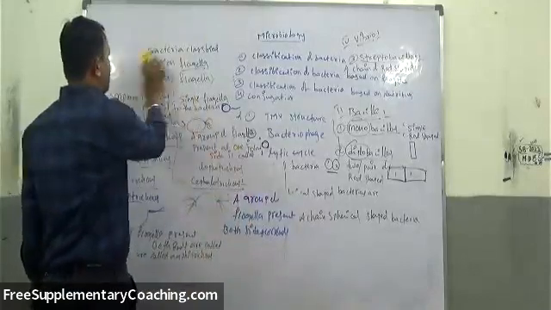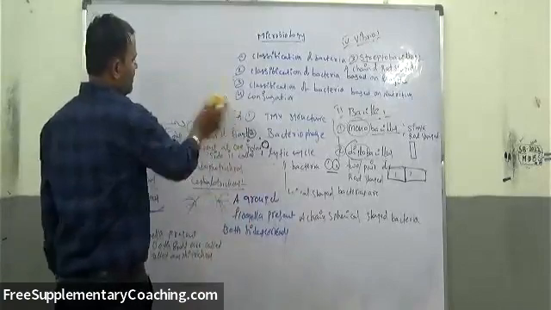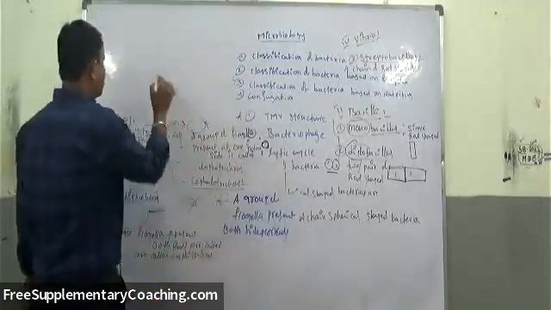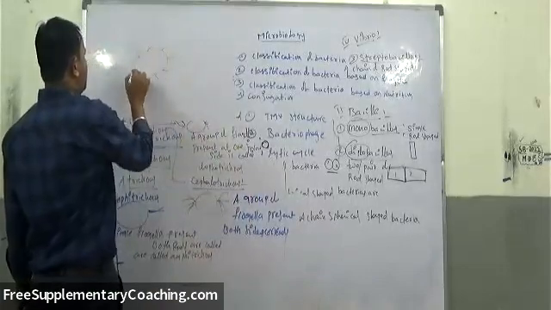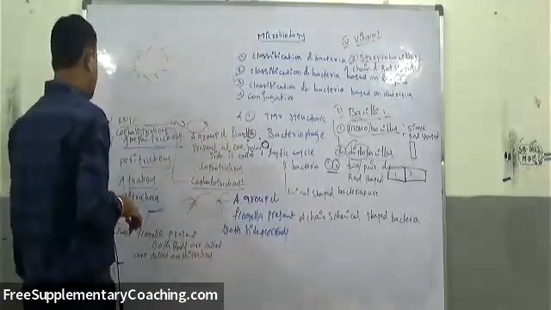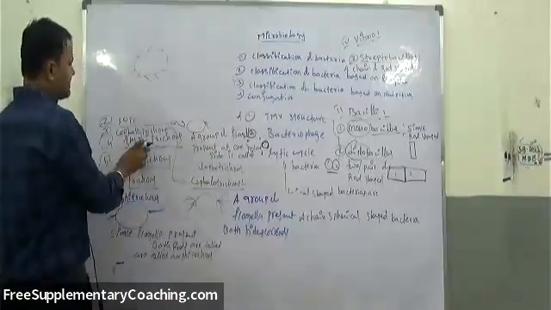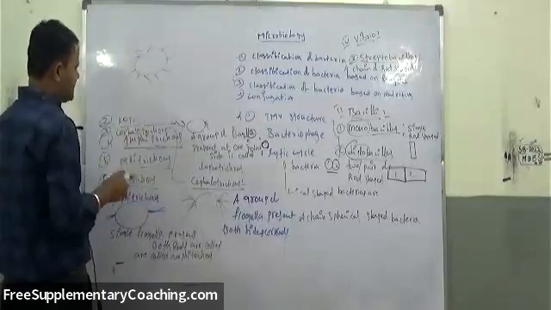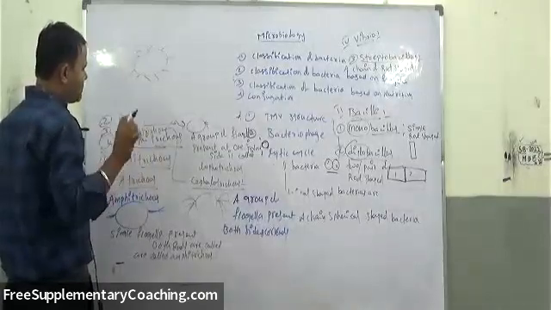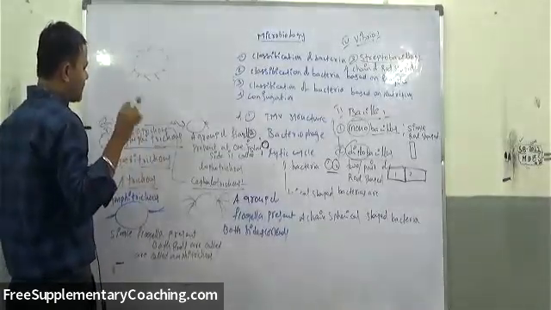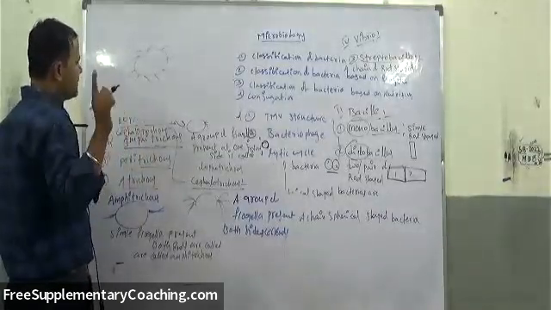All over the body has flagella. It's called what? Peritrichous. For example, these are the bacteria with flagella all over the body. Amphitrichous means only a single flagellum present on both sides. Cephalotrichous means a group of flagella present on both sides. Lophotrichous means a tuft or group of flagella present at one side. Monotrichous means only a single flagellum.